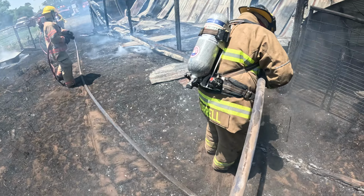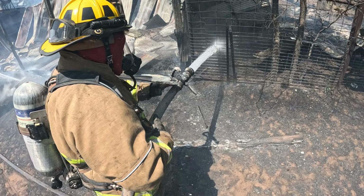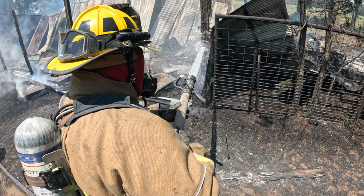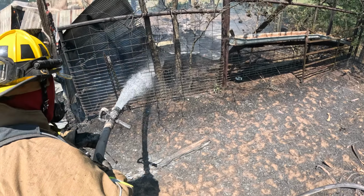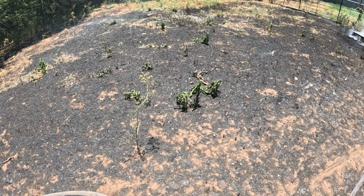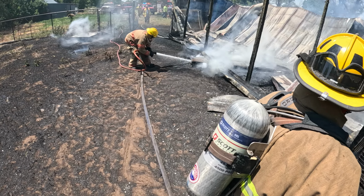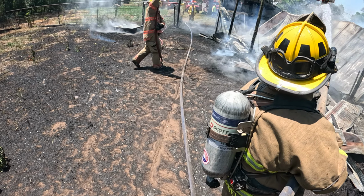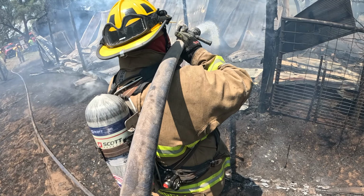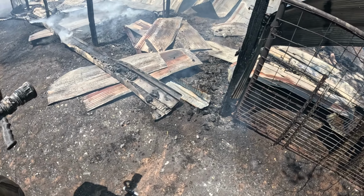And under that tin right there in front of you. All this stuff right here. There you go. Let me start pulling some tin out of the way, Zach. Well, probably, yeah.